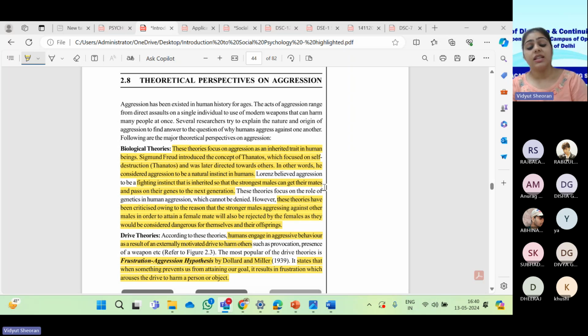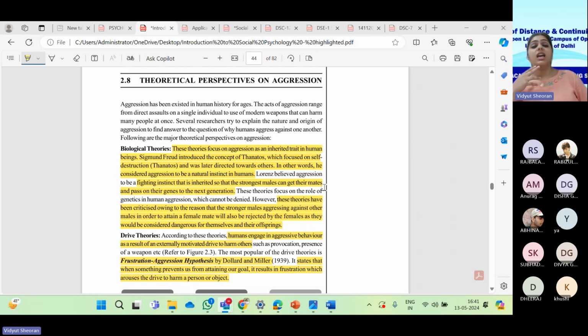So it states that when something prevents us from attaining our goal, see, frustration क्यों आता है? Frustration आता है because something is blocking or stopping us from achieving our aims or our goals. हम करना चाहते हैं, लेकिन कोई ऐसी सिचुएशन है जो हमें कुछ करने से रोक रही है. उसी रुकावट के वजह से हमें फ्रस्ट्रेशन फील होता है. And that frustration can start showing up in various domains of our life.